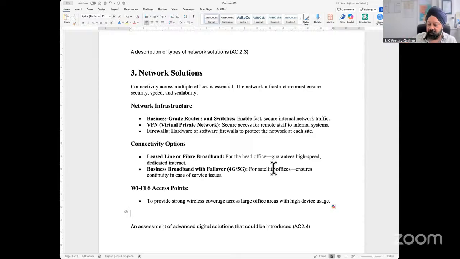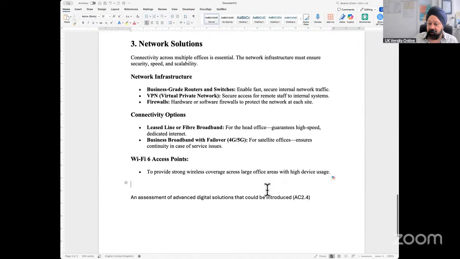Sometimes you see that organizations have lease lines, but these lease lines are on mobile phone spectrums like 4G and 5G. But if you're on 4G, you're restricted to 100 meg. If you move to 5G, you're no longer restricted, and your speeds could be up to 1 gigabit per second, and that is what the companies would look at.